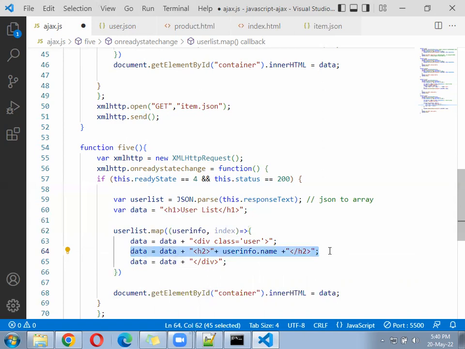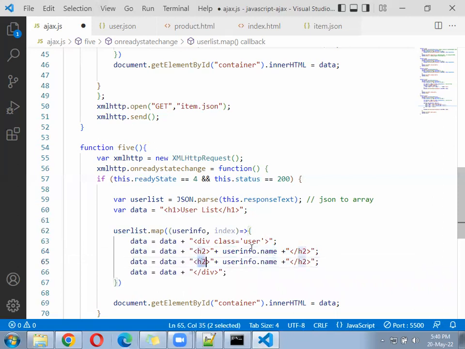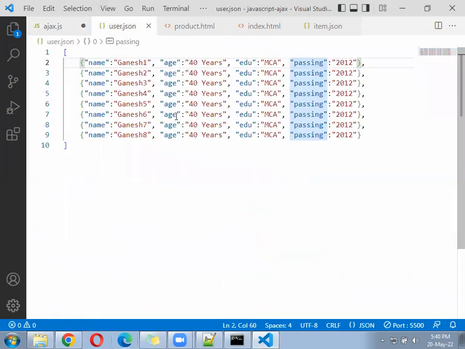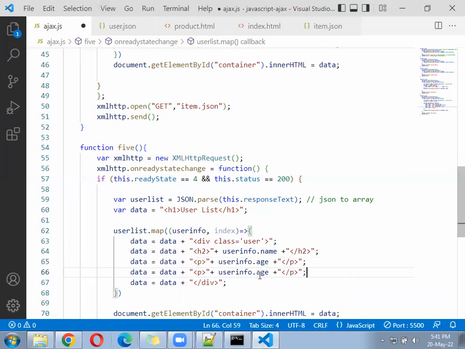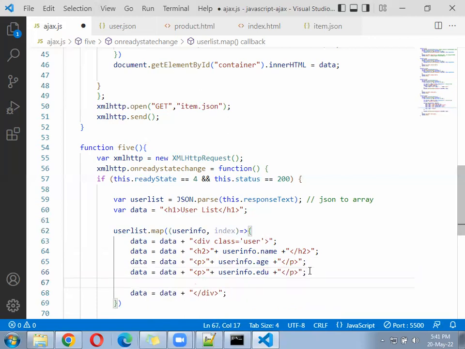Next we can write here paragraph, user info dot what else, age, edu and passing. Age, edu, next user info dot passing.